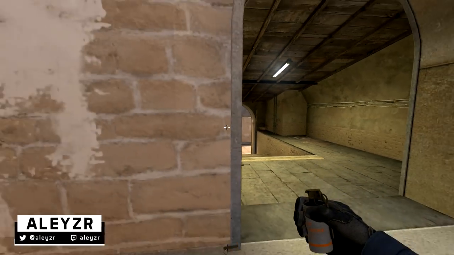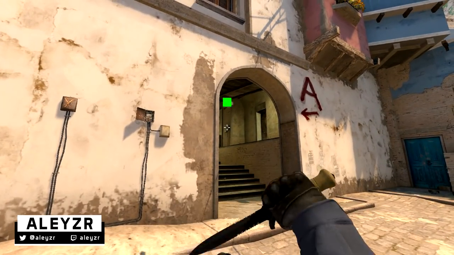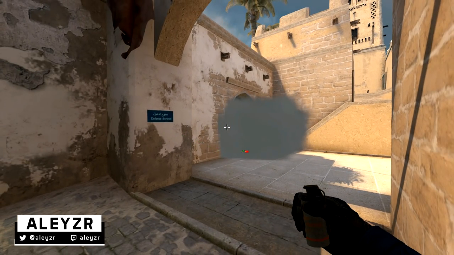So what usually happens in the mid round is that the T's are actually trying to take over the connector. So they might smoke off here, and now you have a lot of options with your nades and your mollies as a connector or window player.